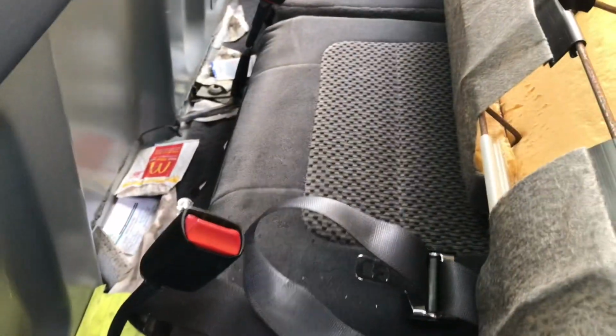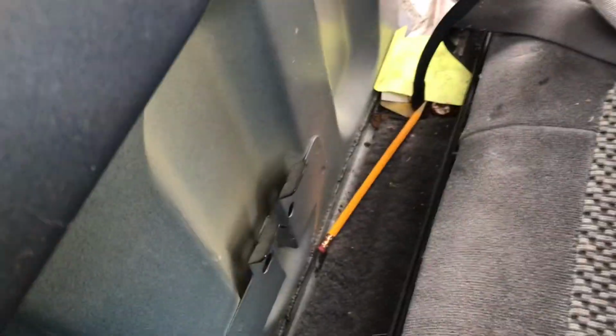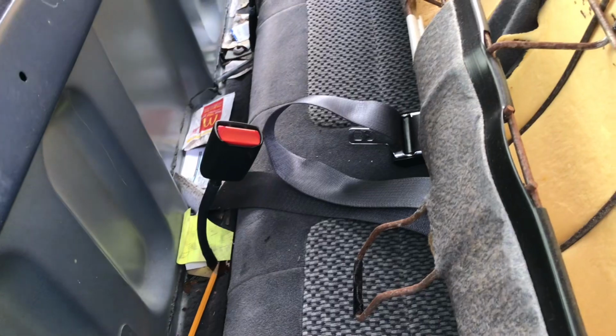So here we go, the seat is out. Not much to the back of it. You can see, looks like just a couple of clips. Let's see, where's the one down here? There it is, there's one on each end. You got these at the top that just hook on right there, right there, right there. Not bad, so not a ton of stuff back there. Enough stuff that I'd like to get to it and get it out. But we got this seat out.